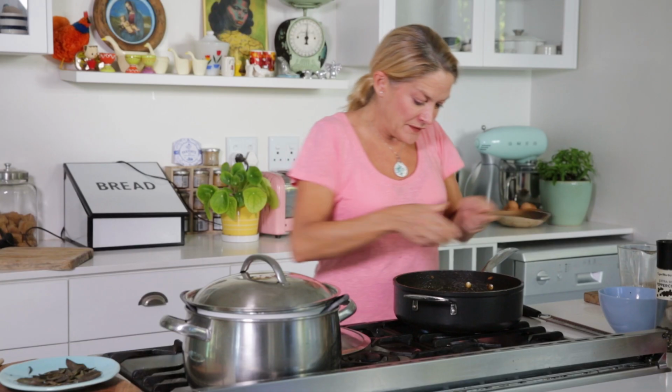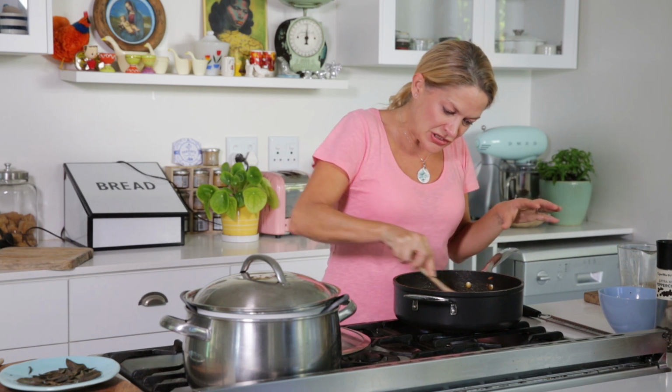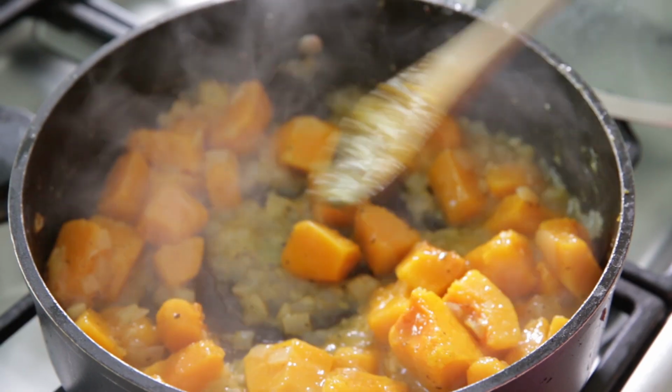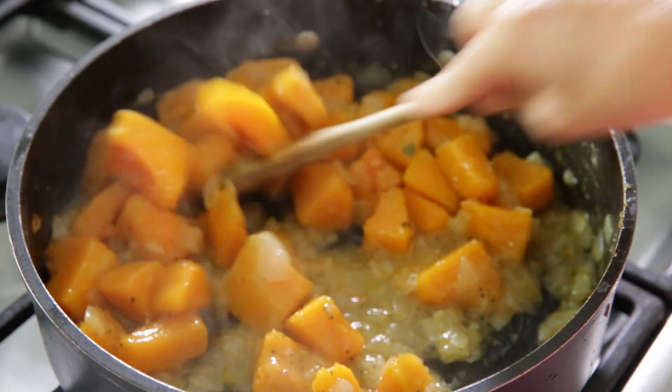This has been cooking for about 15 minutes. Everything's soft, starting to melt a bit, and the stock powder does help because it's got some cornflour in it and it kind of thickens it.